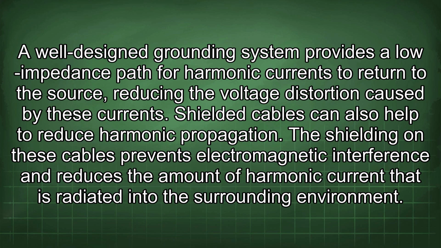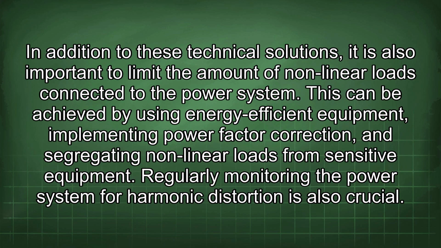surrounding environment. In addition to these technical solutions, it is also important to limit the amount of nonlinear loads connected to the power system. This can be achieved by using energy-efficient equipment, implementing power factor correction, and segregating nonlinear loads from sensitive equipment. Regularly monitoring the power system for harmonic distortion is also crucial.